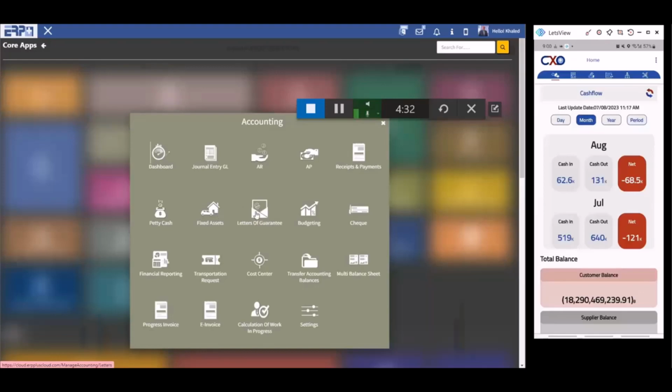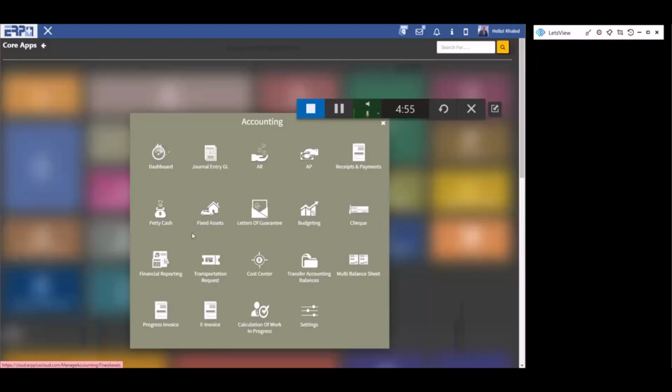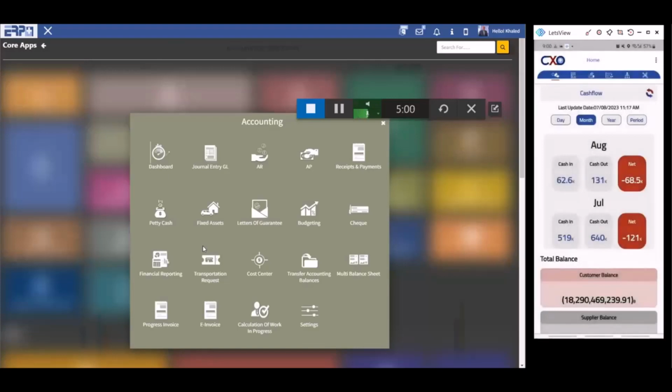Letter of guarantees, if you have a set of letter of guarantees. Budgeting, the total budgeting is managed here, and it is relating everything related to the cost accounting and the general accounting both together in budgeting, and it is reflected directly to the dashboard we have just mentioned. Check manager, which is the checks management completely, even if it is inbound or outbound. Behind that, we have financial reporting, complete financial reporting, including every single report we may need. We are going to explore it here.